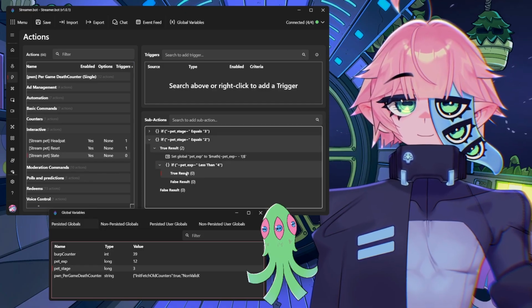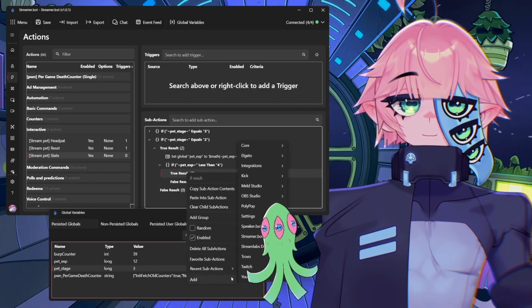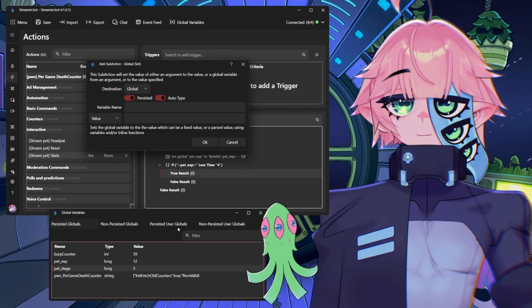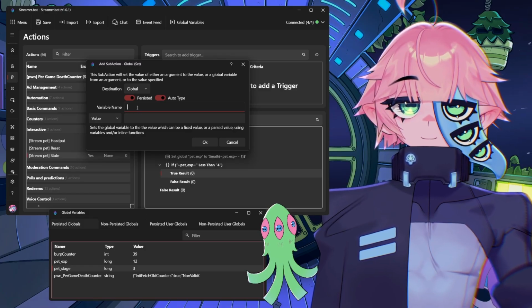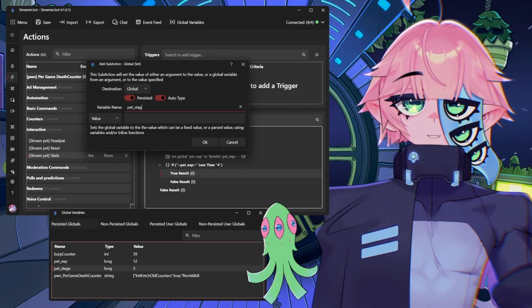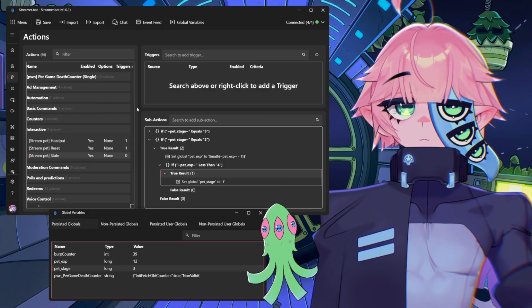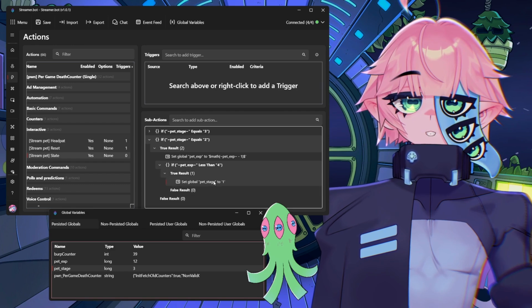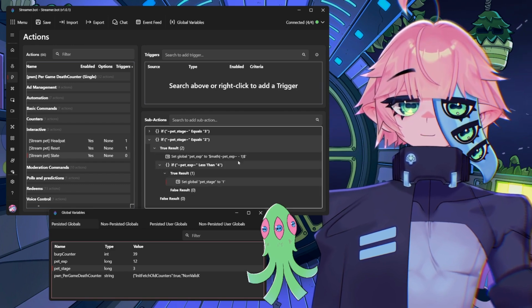So you're gonna say that when it's less than 4 experience points, you're gonna add core globals set. And you say that my pet stage is now 1. So right now, you know that I'm at stage 1, it will stop degrading experience.